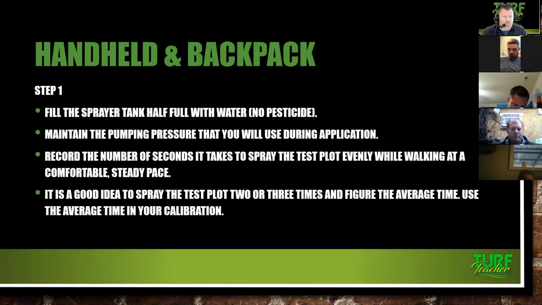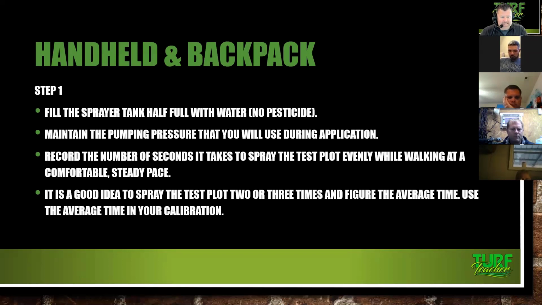The only time we calibrate with the pesticide is if we're using a granular spreader. We have to calibrate with the pesticide that we're using. But here in the backpack, we're just going to use water. We're going to maintain the pumping pressure that you will use during the application. Remember, keep it within 10 PSI.